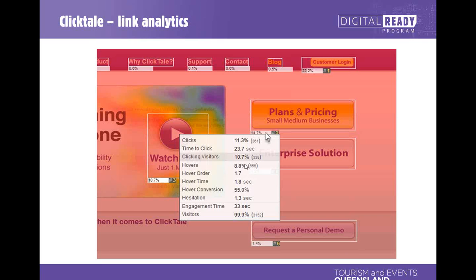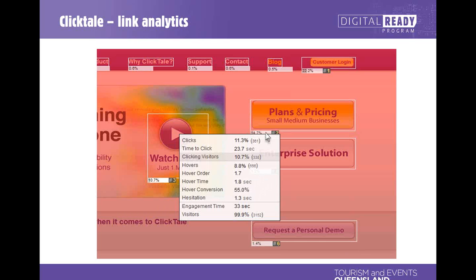Did they hover? So 8% of them hovered first and then clicked. What order, how long it took. Of the people that hovered, how many converted, how many hesitated. So really quite granular data about how effective your link wording, your link positioning, your navigation, everything else is on your site.